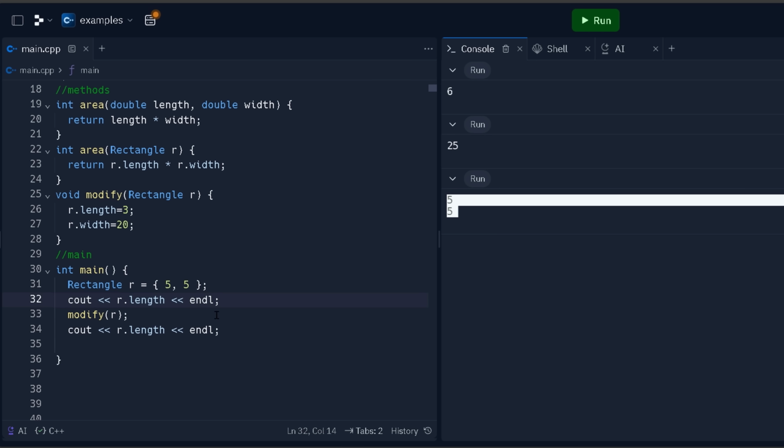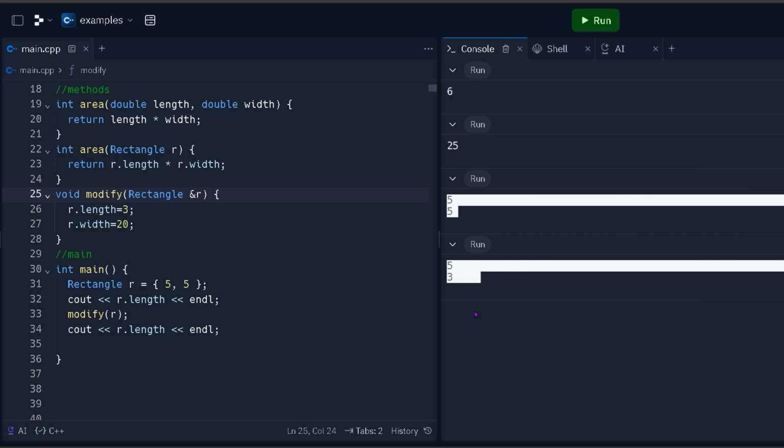Why is that? Well, that's because when we pass this instance of our rectangle into this function, we're actually passing a copy of it. So we're not passing the actual rectangle that we've created. To do this, to pass by reference and not a copy, you need the ampersand symbol. We've gone over this before, but it's just a little bit of a refresher. You might have forgotten. If we have this ampersand symbol, the length will turn into a 3. Well, we've updated it. And you can see that right here.